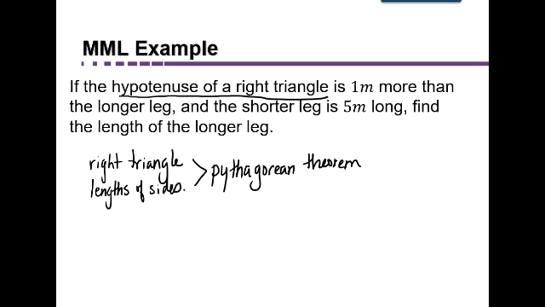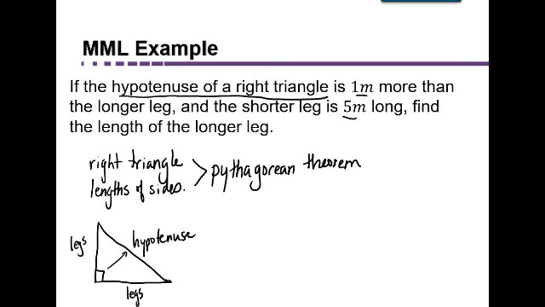In this case, they did not give us a picture. So as soon as you read that it's a right triangle, draw a picture. It doesn't matter if your triangle is exactly the shape that it's going to turn out to be. Just something to give you a frame of reference for where we have the legs. The legs are the sides touching the right angle, and the hypotenuse is the side opposite the right angle. Normally we refer to these as A, B, and C when we're talking about a right triangle.